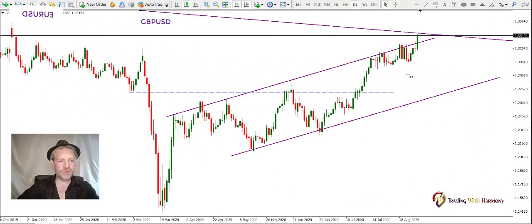So the pound dollar then. We can see here the price is in the ascending channel, and it's starting to break out of this ascending channel here, and it's hitting this monthly trend line at the moment as well. So it's given us a big indication that price is going to break the weekly trend line, and it's going back into the bull mode big time for the moment. So let's go into the actual 4-hour.